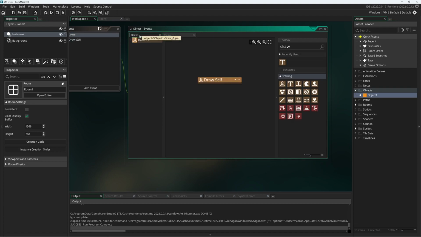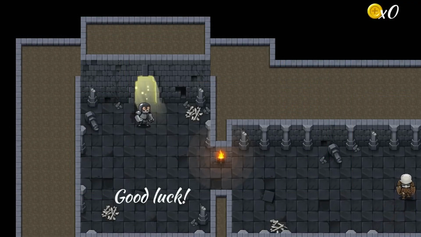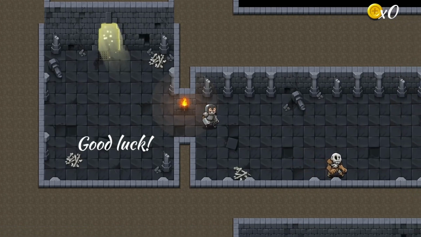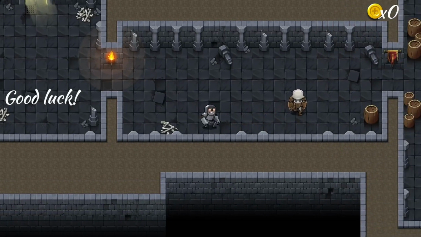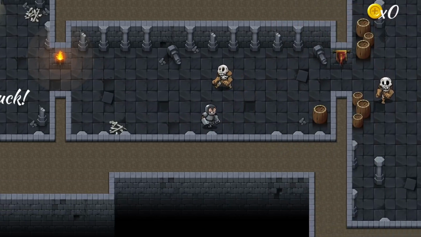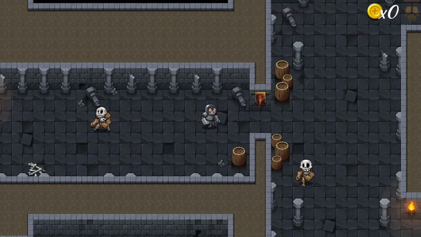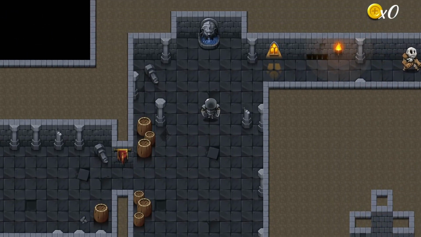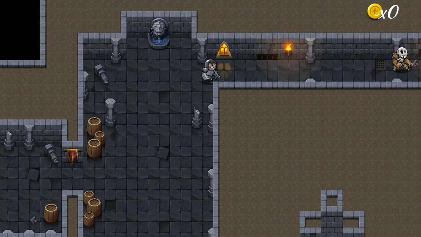To illustrate the difference between the draw and the draw GUI event, take a look at this gameplay from the Heroes Trail project. The text you can see is done with the draw event, and it draws the text into the room at those exact coordinates. But now notice how the player can leave that text behind, because as they move through the world, their position changes as well.